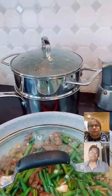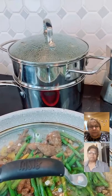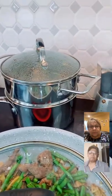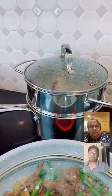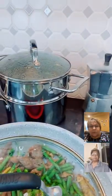So, oh yeah, they are right there. Doesn't matter the brand, we don't have the specialty brand. When you make wonton, it's the same recipe, the dough is nothing changed. This one is for egg rolls. And the other ones you can find for making dumplings or wontons are going to be the little square ones, but it's nothing different from the other ones. The thing is, I like big because I put more topping inside in the wontons.